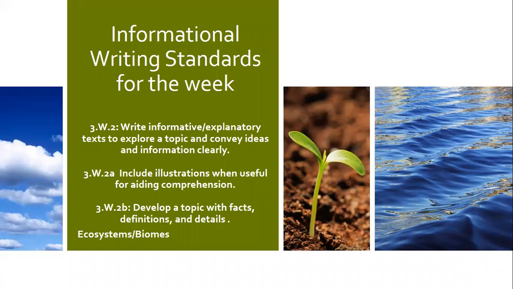writing strategies for this week. Our first standard, 3.W.2: Write informative, explanatory text to explore a topic and convey ideas and information clearly. Our second standard for the week, 3.W.2.A: Include illustrations when useful for aiding comprehension. And our third standard, 3.W.2.B: Develop a topic with facts, definitions, and details. And remember, ecosystems is also known as biomes.